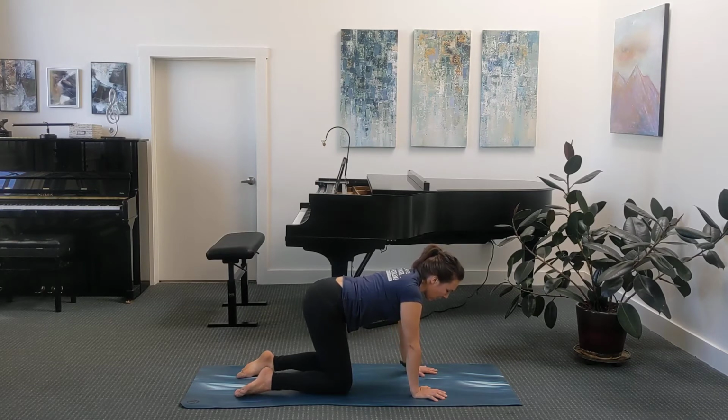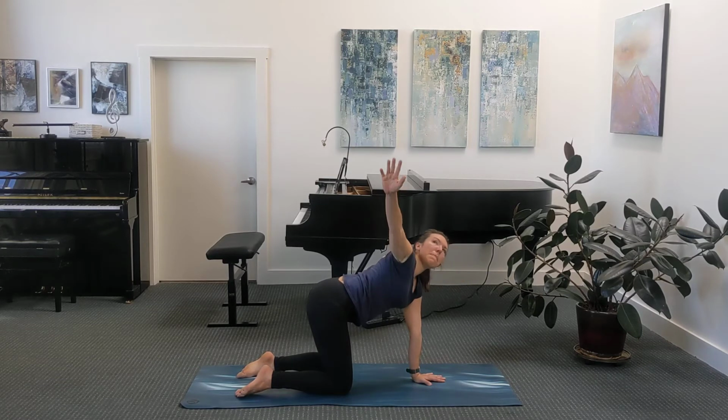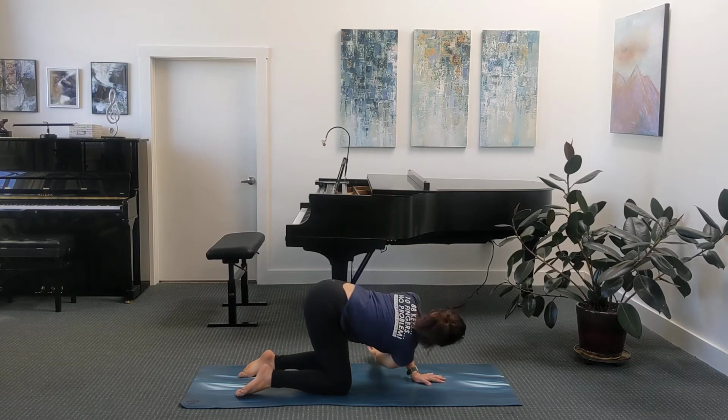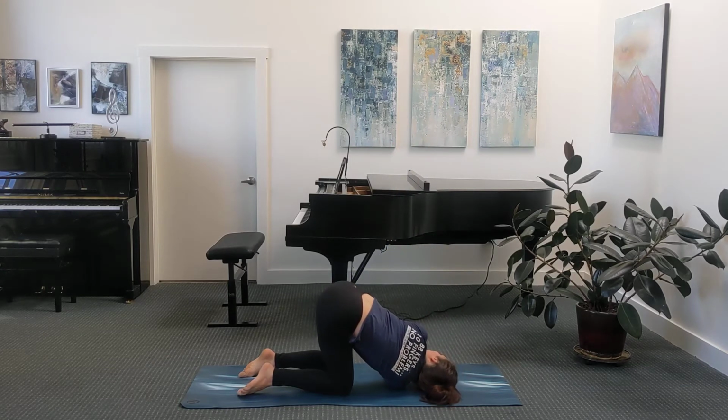Bring your left arm slightly to the center. Raise your right hand up. We're going into thread the needle, inhale. Exhale as you bring your right shoulder to the mat. You can readjust your left palm. I like to take my twist a little further, looking towards the ceiling.